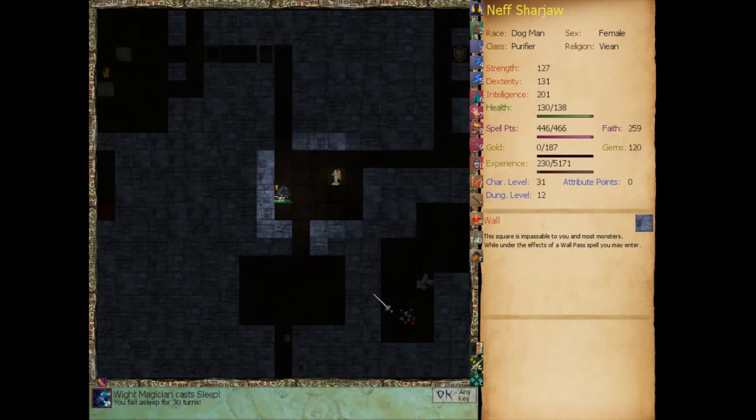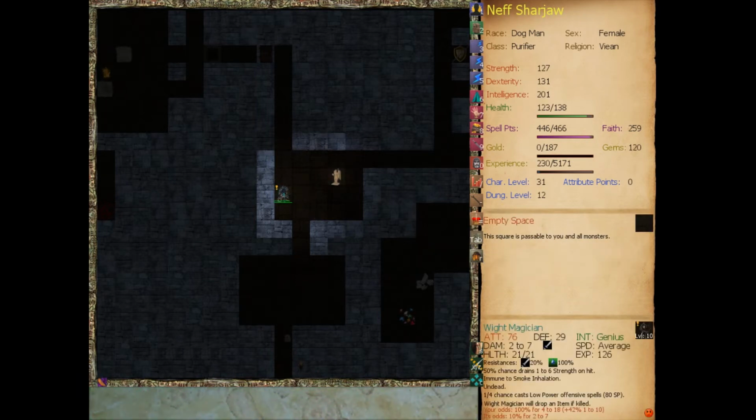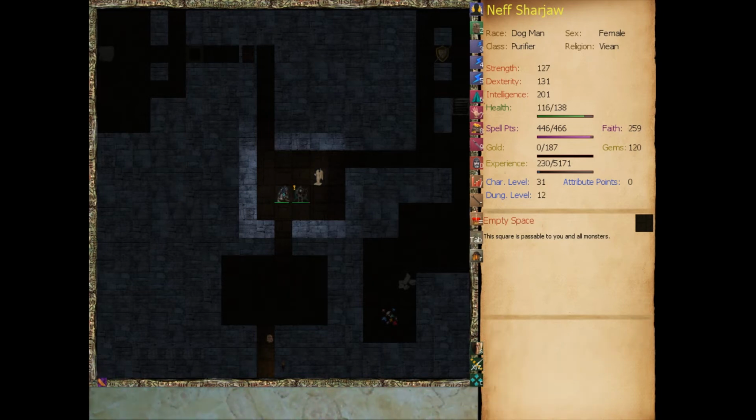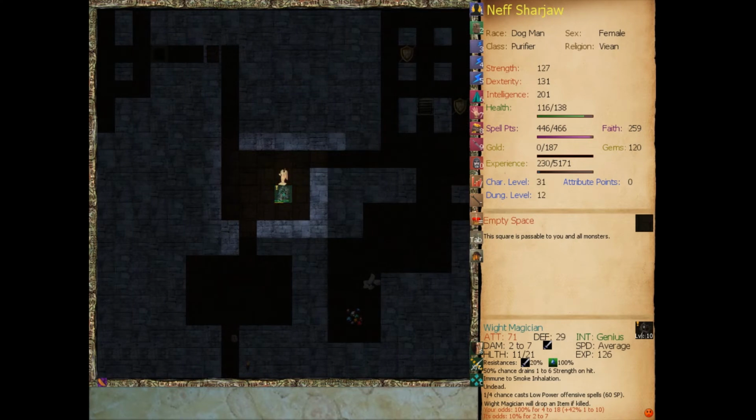We fall asleep for 30 turns. Now, if he attacks us, he'll automatically hit us for maximum damage, no matter what. And then we'll wake up, and he'll probably attack us, unless he's running. Well, he is running. He might leave us. No, he attacked us. I mean, he didn't drain anything, so that's good. Oh, fuck you with your sleep spells. Damn it! He cast Wither. Drained 5 max health from us.